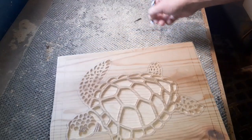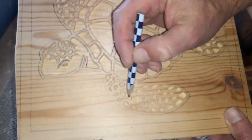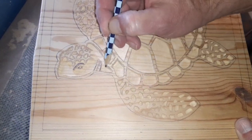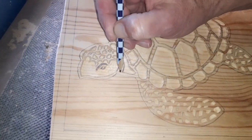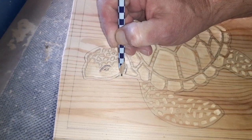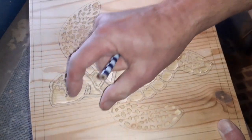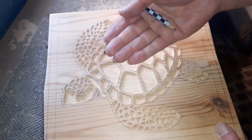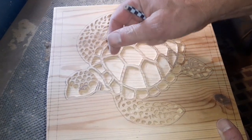Now you can see from that I've literally just drawn around it freehand, nothing fantastic, just enough to make a border all the way around. We'll probably round that off slightly there. But the idea is I'm going to remove the back section as well, just so the turtle is raised slightly. Be 3 or 4 millimeters.